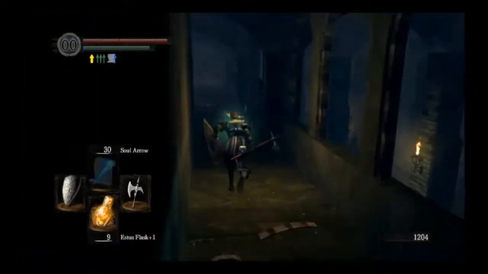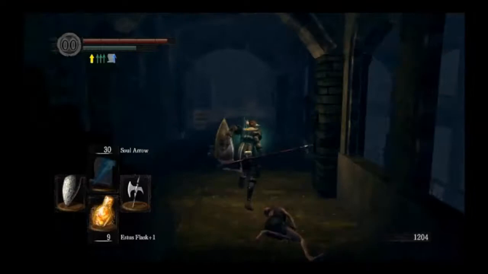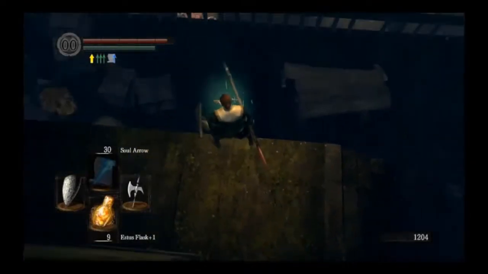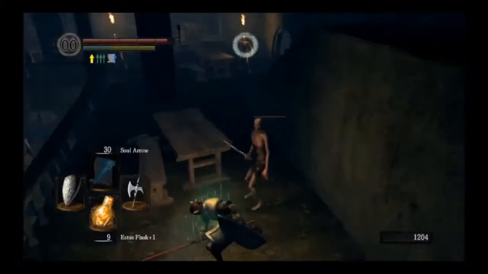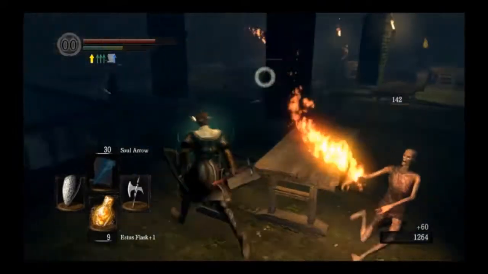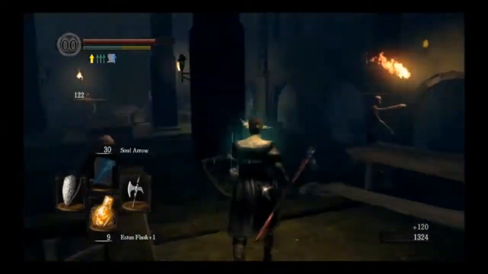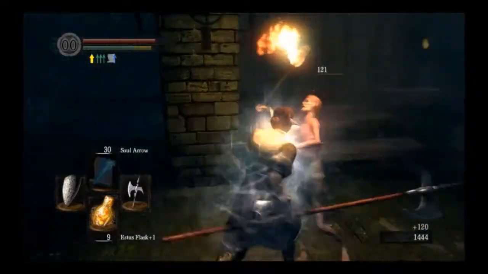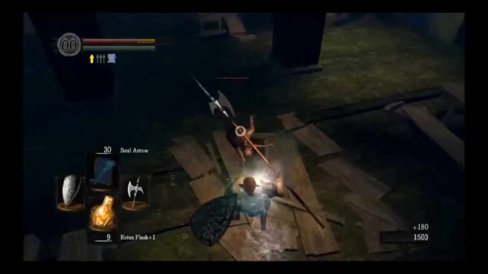Also, I use co-op. If you don't want to use co-op, just summon Knight Solaire, and he basically tanks for you. Just remember, you have to turn human. And when you're exploring, I would be human because you can summon Kirk, and he gives you like 6,000 souls, and he's just an NPC invader. Just don't be surprised when you see you have been invaded, and be like, what?